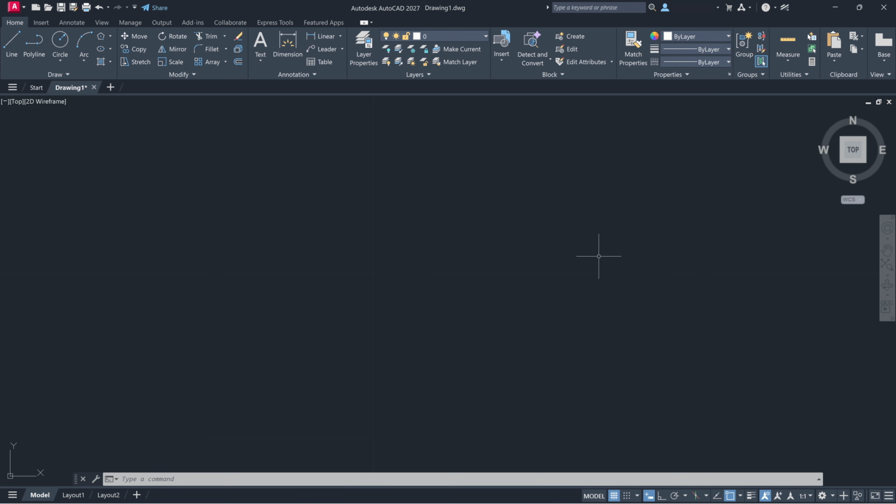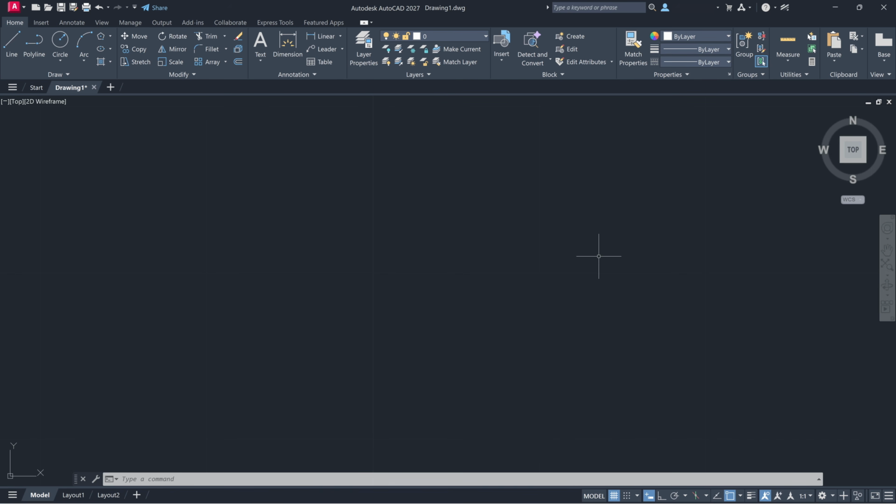The easiest way to understand them is visually. Create one pentagon using inscribed. Create another pentagon using circumscribed. Then look at the difference. And as always, keep watching the command line. AutoCAD tells you exactly what it needs next.